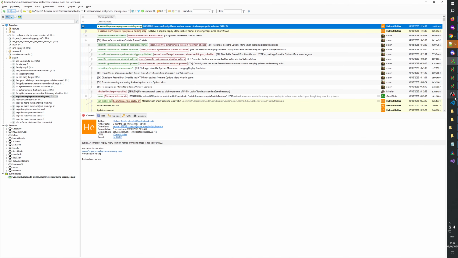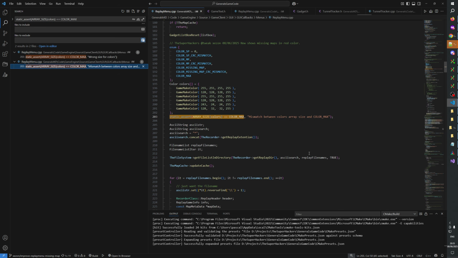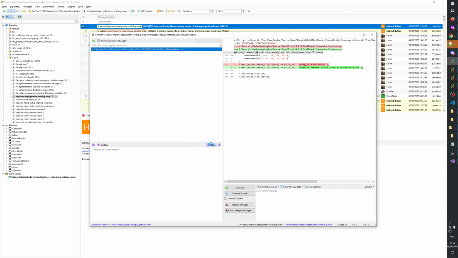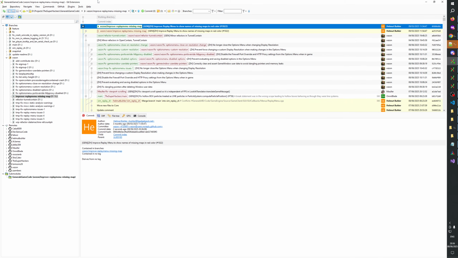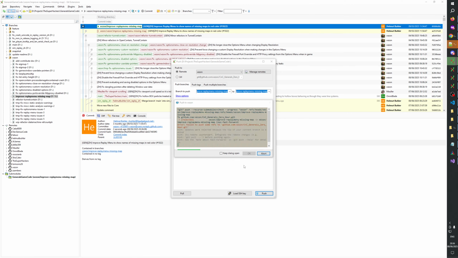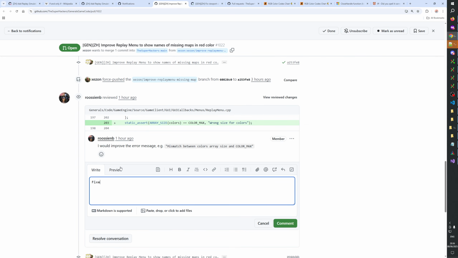Now I only fixed it for that one language. Fixed.